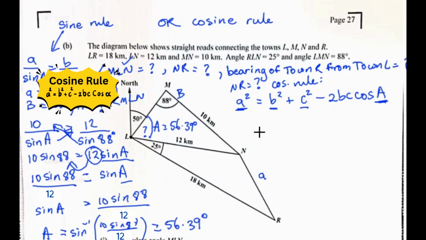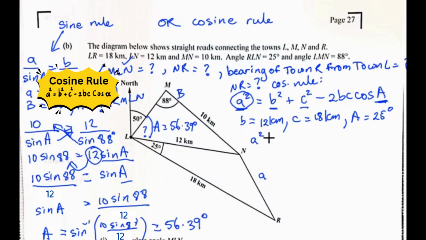So what we need to find, we could call this side A, just because it's easier than saying NR. Let's write down the information that we do have. Let's say B is this one here, which is 12 kilometers. And C, the other side, is 18 kilometers. And then angle A, opposite to the side we have called A, is equal to 25 degrees. So am I left with only one unknown here? Yes. The unknown is A squared, which is exactly what I'm trying to find, because I have B, I have C, and I have the angle A. So it's just a matter of plug and play.